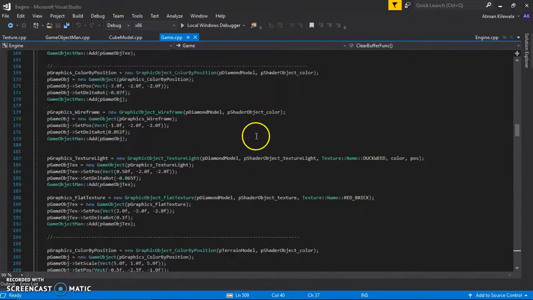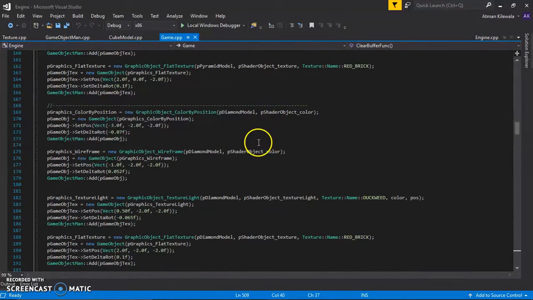I guess we've fulfilled all the requirements here. So let's just go through the features we were asked to implement. We should have game objects with multiple instances. We have the game object manager. We have created the game objects, added in the manager and all. We have camera. We control the camera movement, adjust the camera with the AWSD up and down key, and R and G to change it. Then we have multiple textures, and then we are swapping the textures with 1, 2, 3 and 4 key.